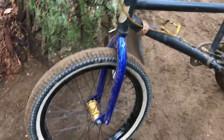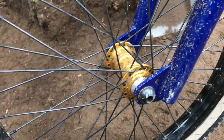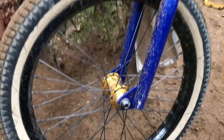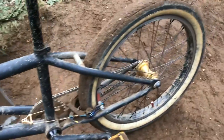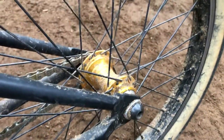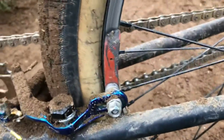For my wheel set, got the Profile Minis in gold. This front one is laced to an Odyssey Aerospace rim with Supeme spokes. Moving on back to the back, got the Profile Mini 9-tooth driver. Supeme spokes laced to an E-Clat E440 rim. Where the logo went, somewhere on there.